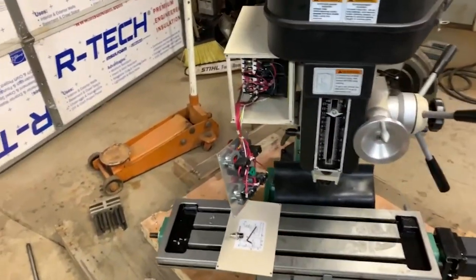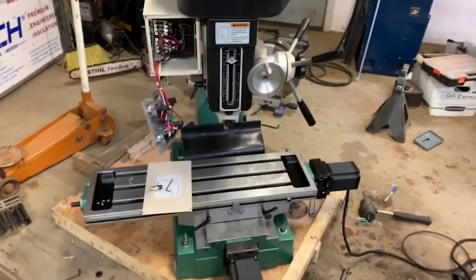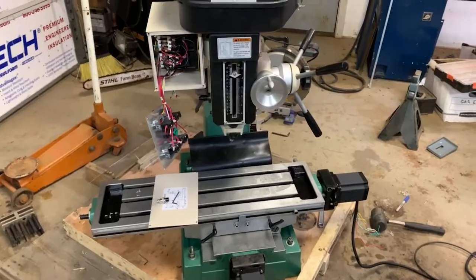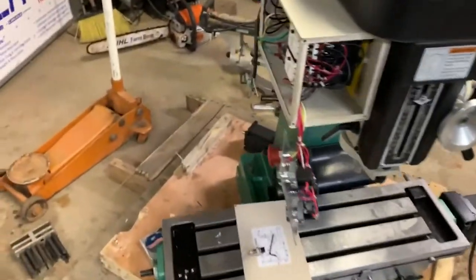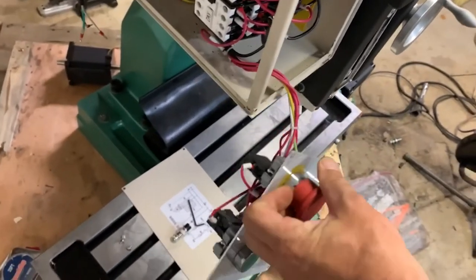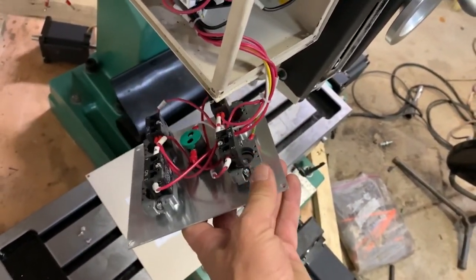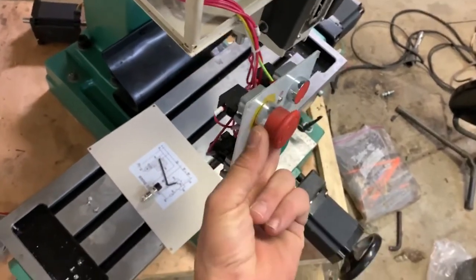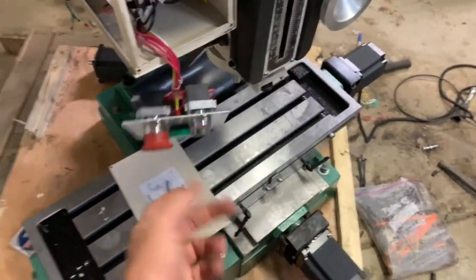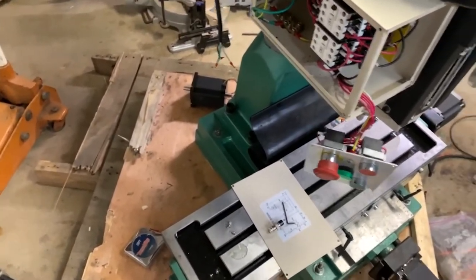It's going to be part two, trying to get everything mounted up into the control box and probably get a lot of the stuff wired up in here. So I've got this all taken apart because I need to add a second switch here for the emergency stop button that goes to the control board, so that when you hit the emergency stop button here, it lets the computer know that that's been hit and stops everything else from going on.